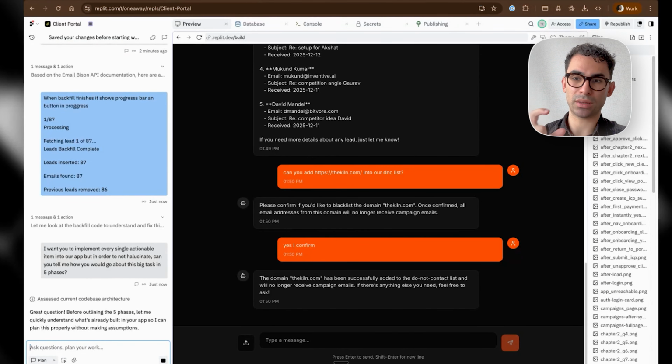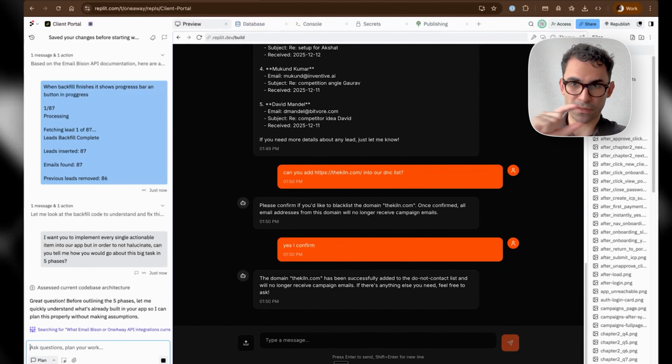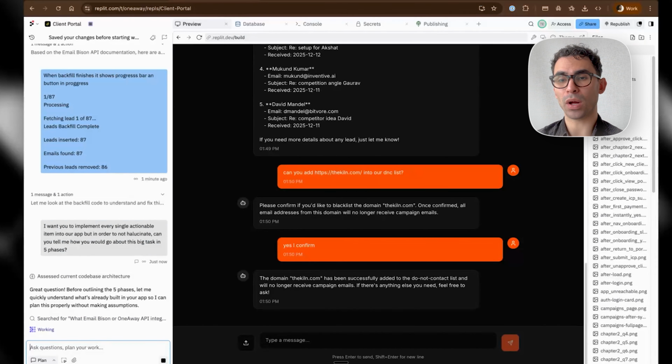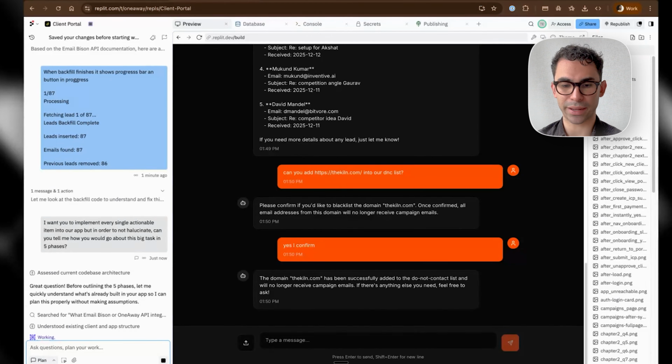And then when you switch on the build mode, it will literally finish phase 1 and it will stop. And it will ask you, this is good, can I now move on to phase 2? And you'll say, yes, move on to phase 2. If you don't do it like this, it will make mistakes, especially for a big task like the one I'm showing you here. You don't want to take risks. You want to go step by step, and you want to be the human doing quality assurance and testing every little feature that it adds.